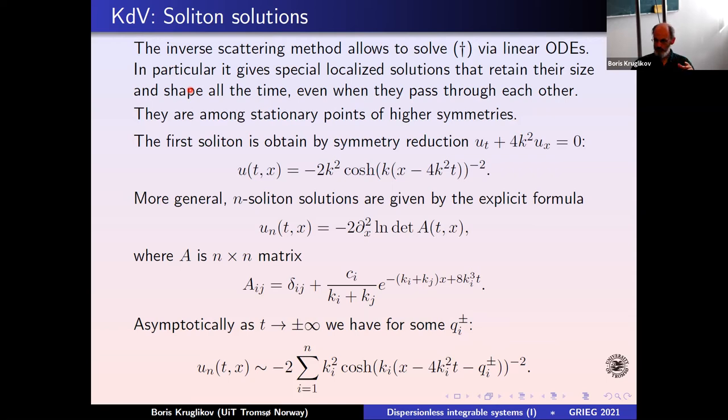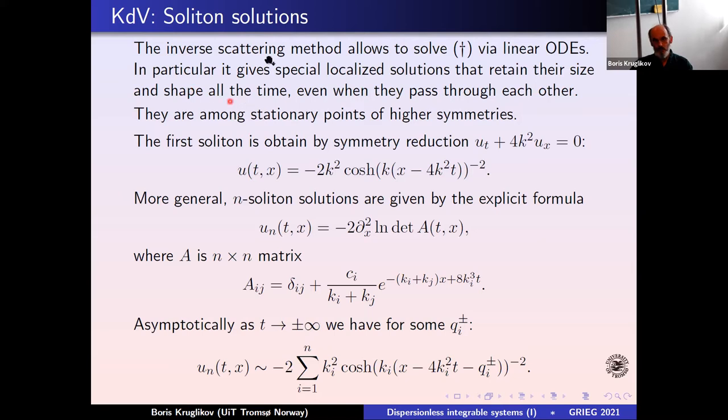That's how you truncate and you take all possible linear combinations, and then you look at stationary points of those, and you get so-called finite zone equations, so special algebraic solutions. Okay, and that's a pretty big class and very interesting. And then there's a singular class consisting of solitons.